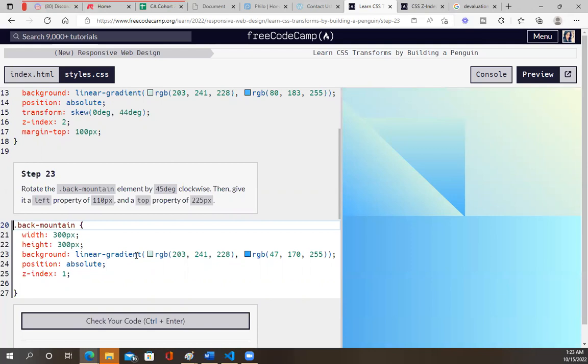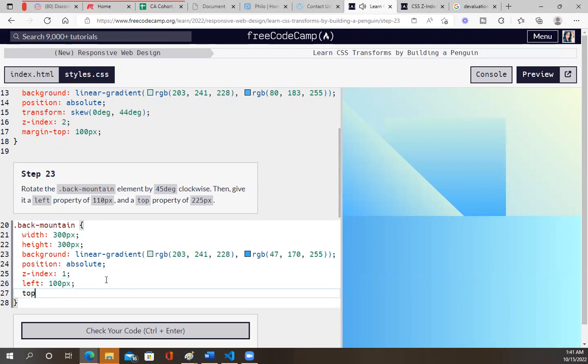I don't know how to rotate this thing. What property is used to rotate elements? All right, so I'm going to start with the left. Top.